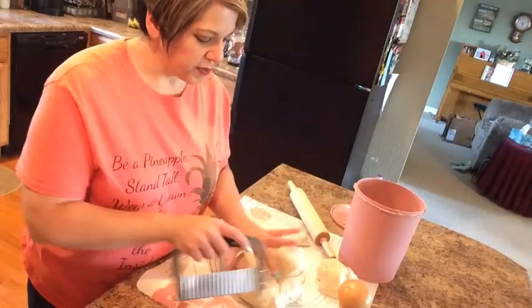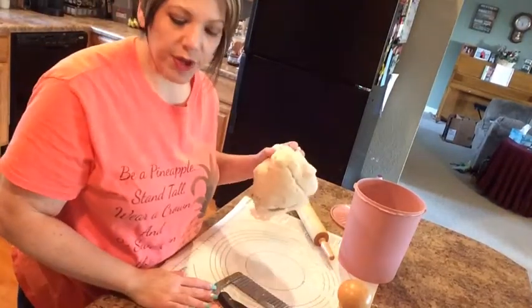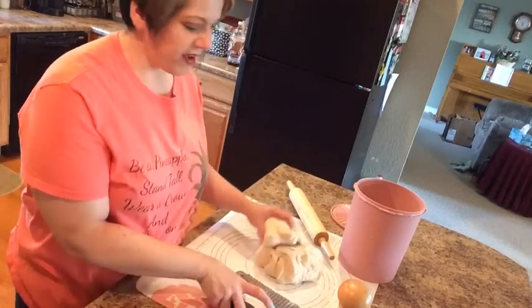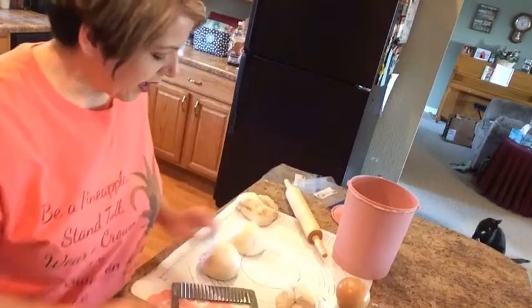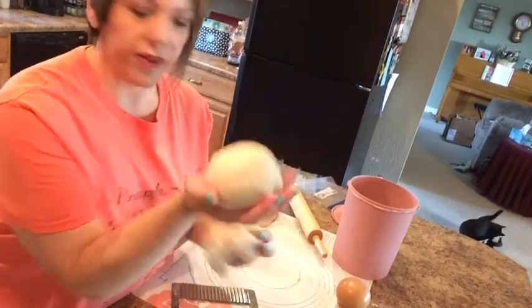I'd be smart if I just put the whole thing on there and then weighed that. I measured my whole glob of dough and it was 46.28 ounces. And I divided it by 4, so that's like 11.57 ounces for each dough ball. So I'm going to make it pretty close. All right, let me show you how I get this to look like this.